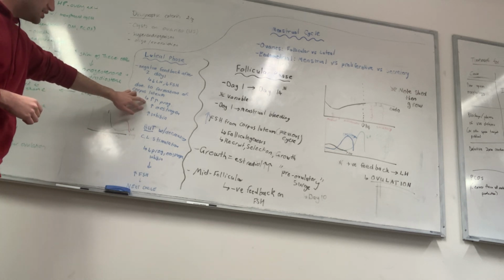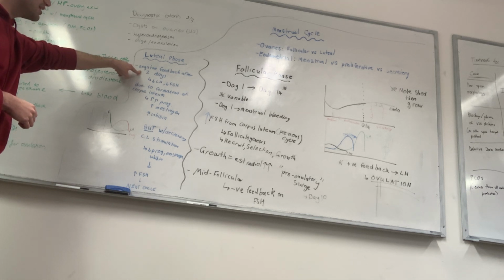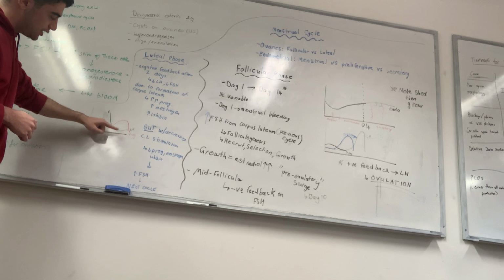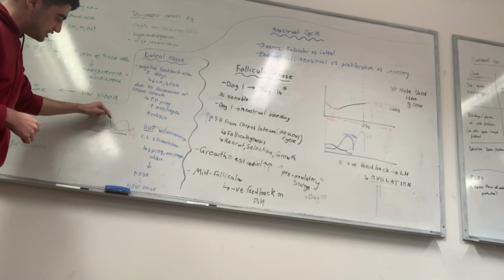So if you increase these hormones, right, we said that we've reverted back to negative feedback. So hopefully it makes sense that your luteinizing hormone and your FSH are going to go down, right? They're kind of inversely related. So as progesterone and estrogen are going up, the stimulators are going down.